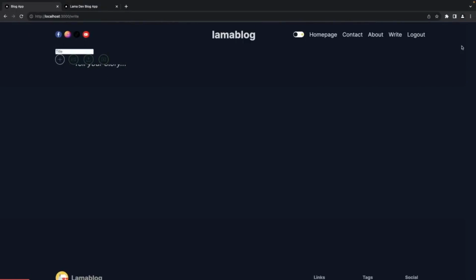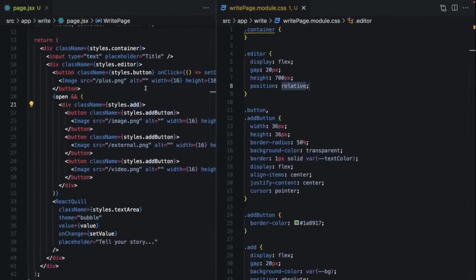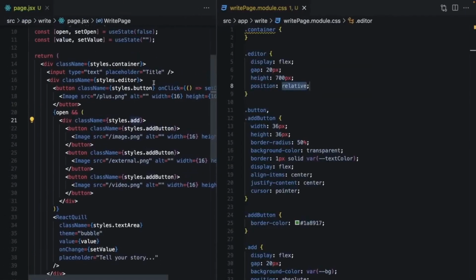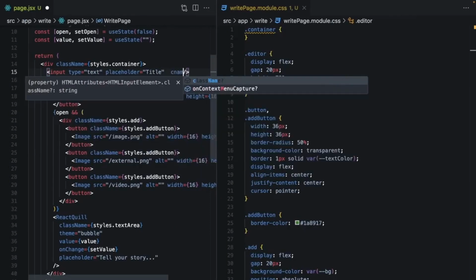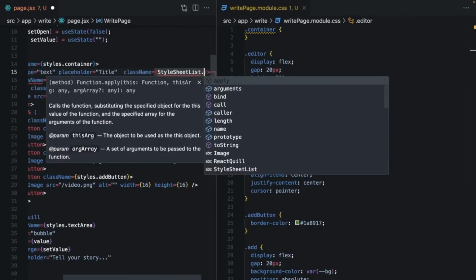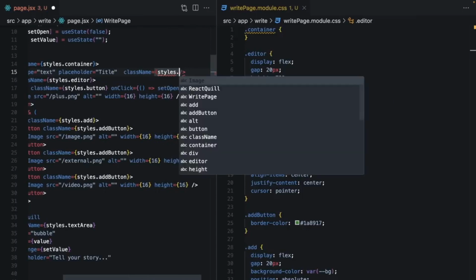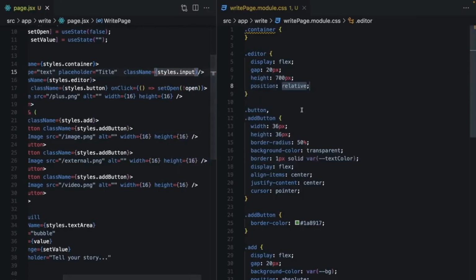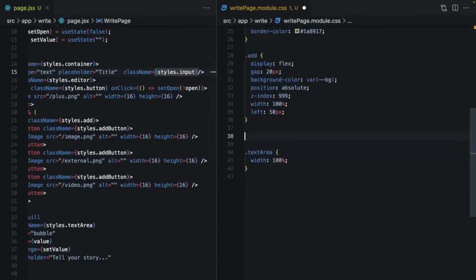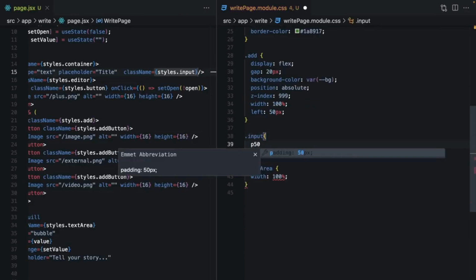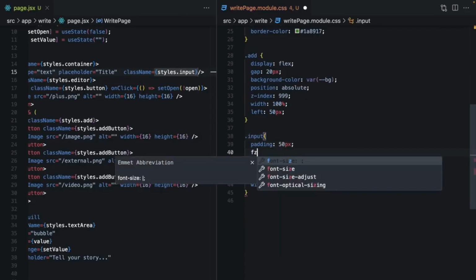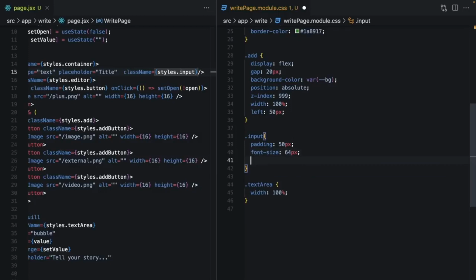And perfect. So what about this input? Did I give class name or not? Okay, let's give styles.input. I will give a really big padding, and font size will be 64 pixels.